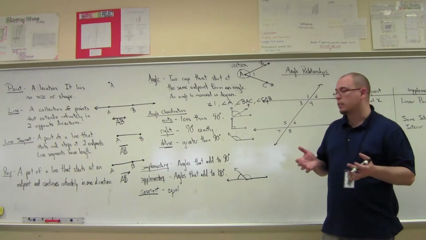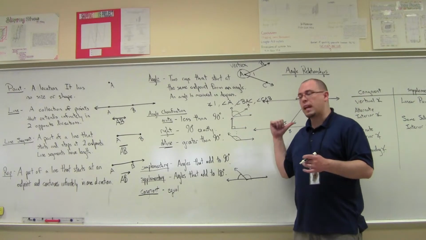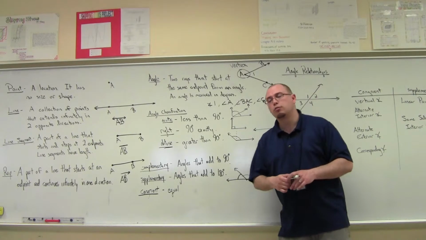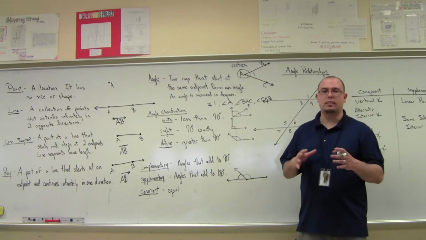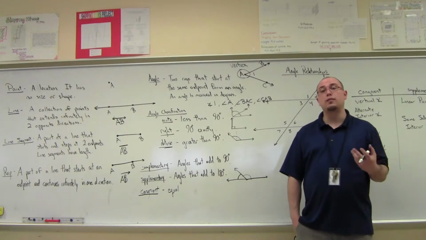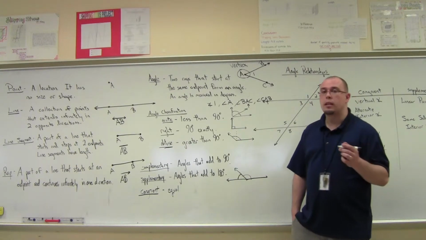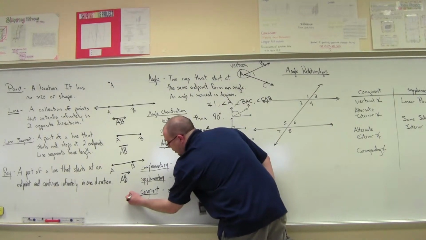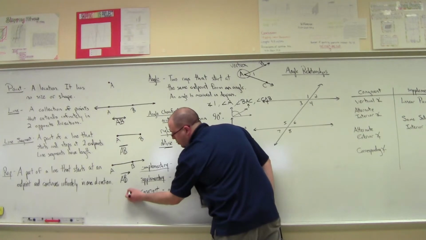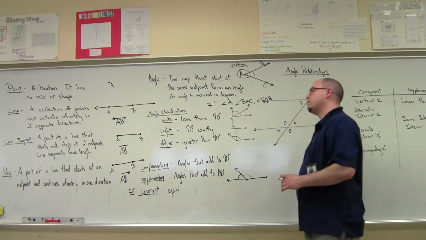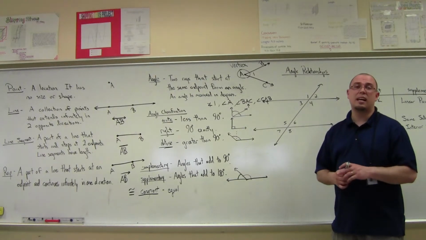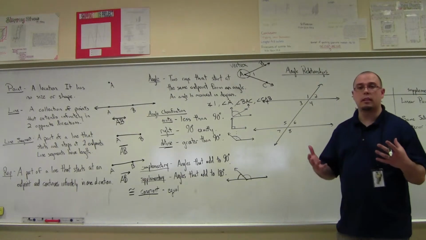And then the final word that you're going to need to know before we go through the angle relationships that we talk about is going to be congruent, right? Congruent, it doesn't necessarily mean equal. It's a slight difference to that, but for what you need to know, you can think of being congruent as being equal. The symbol for congruent actually looks like an equal sign. So here's the symbol for an equal sign. Congruent, you're just going to put a curved line up above it like that. That's a symbol for congruent. So if you see that symbol, it just means two things are the same exact size. So their measures are equal.